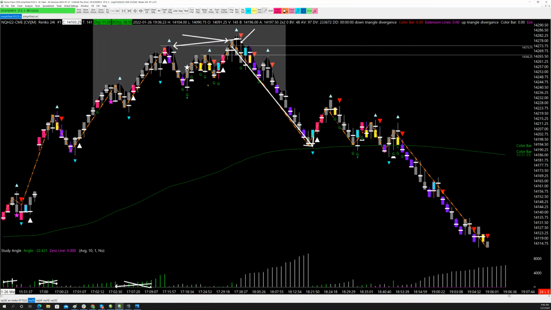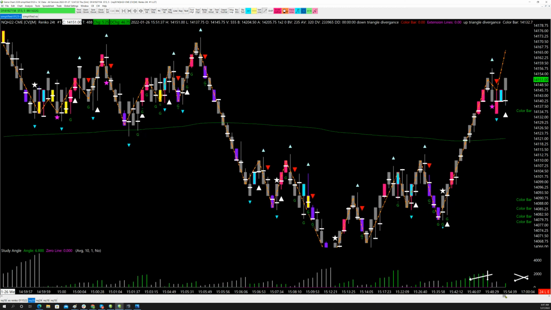And then if you look, once you're underneath, you wave to the high. There's the G with the speed bar. And again, this paid huge. There's another speed bar with the G underneath, the yellow bar, and they paid gigantically. So again, the process is really down tight. We know what we're looking for. Keep hitting those A plus setups over and over again, and we should all have a good day when we do that, right? It doesn't always set up off the third wave, but when it does, it can produce massive, monstrous results. This trade was actually worth 350 points. If you look at the roll all the way down, that was the low right there.